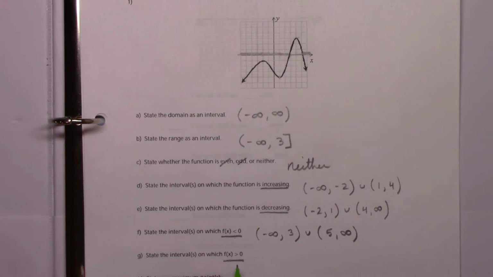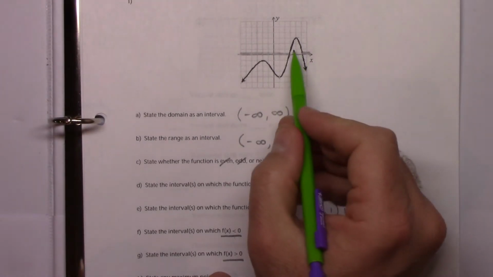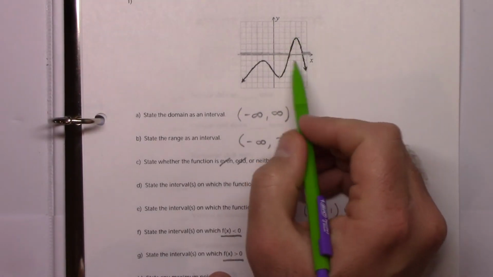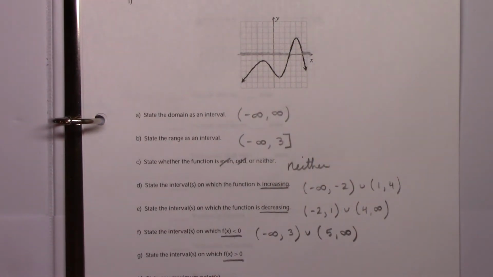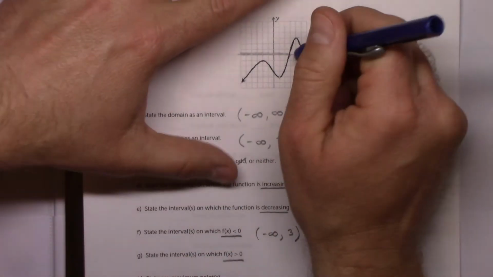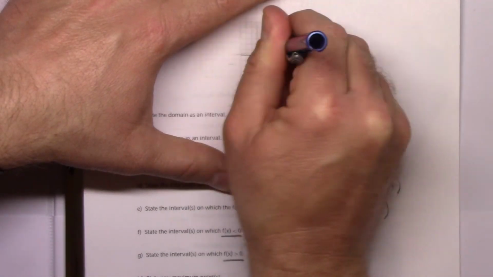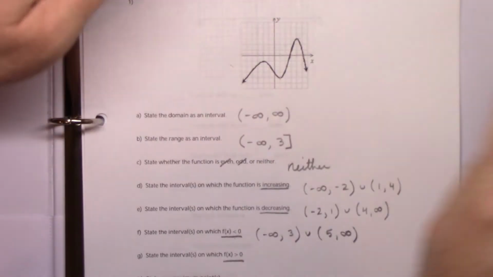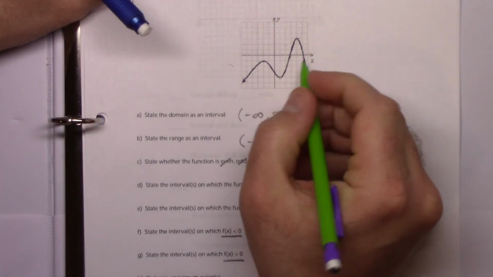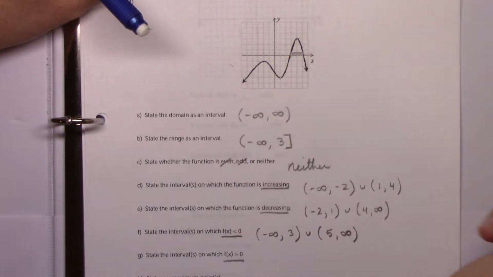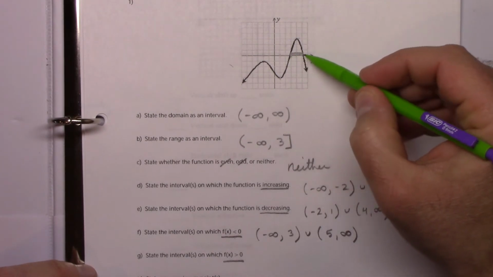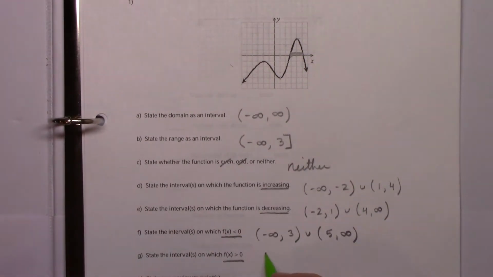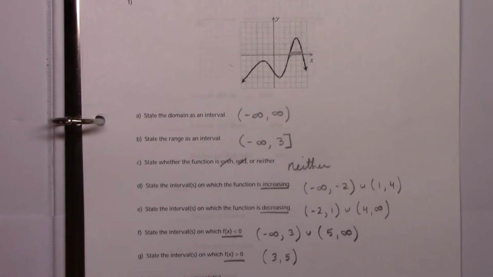Notice it's above the x-axis for this little hilltop feature, right? Again, I'm going to erase my old marks and make some new ones. Notice that's a pretty limited area or pretty limited interval when it's above the x-axis from here to here. So that's from +3 to +5. 3 to 5, it's above the x-axis.